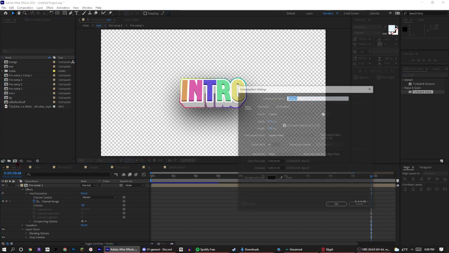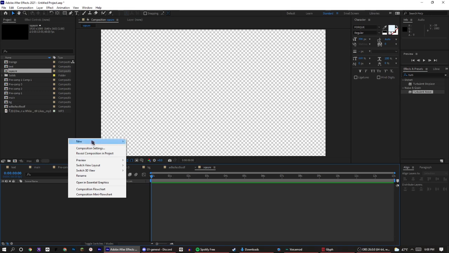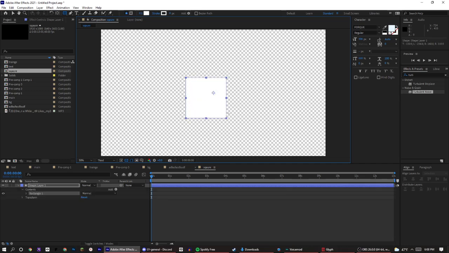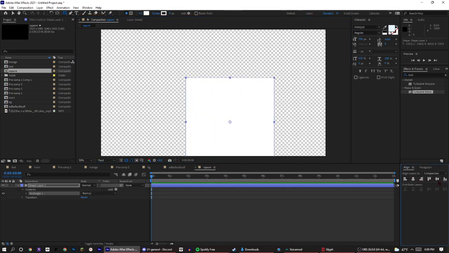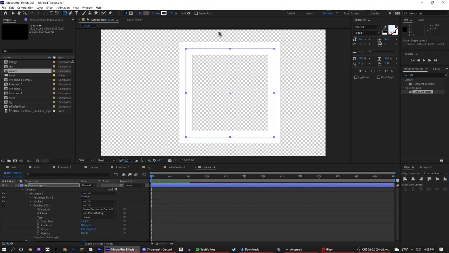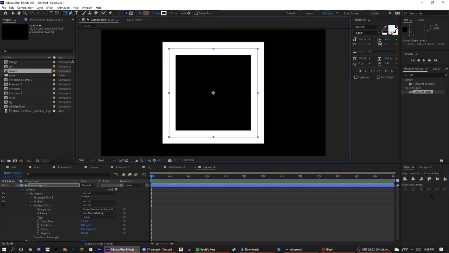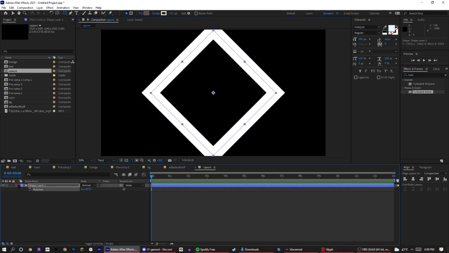Now we can make a new composition called squares. Create a new square, put no fill but yes stroke, and then turn off this because that hurts my eyes. Make this 45.